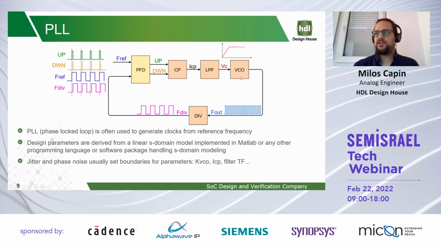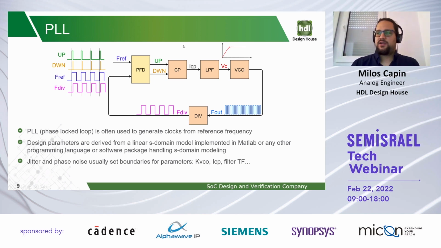The VCO can be an LC VCO using capacitors and inductors. It can be a ring VCO. And to simulate it, we use transient simulations, periodic steady state, PNoise, and so on. The divider can be a completely digital circuit. It can be designed like any other digital circuit. The PFD is in its essence a digital circuit, but it's usually designed in an analog way because we have to fine-tune it to achieve these small peaks and to reduce the dead zone and so on.